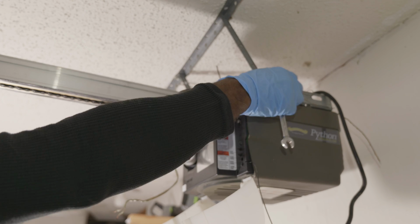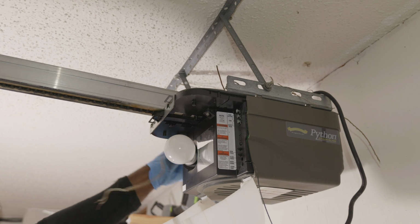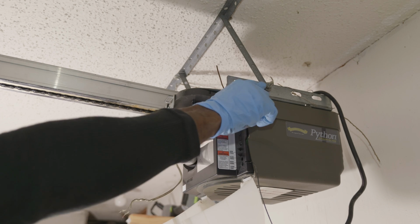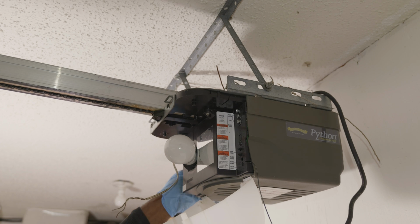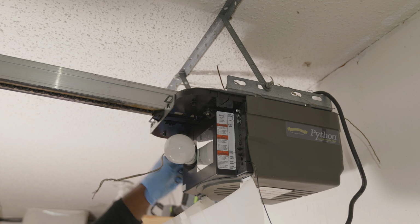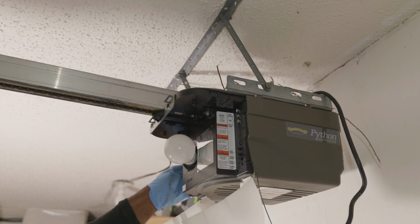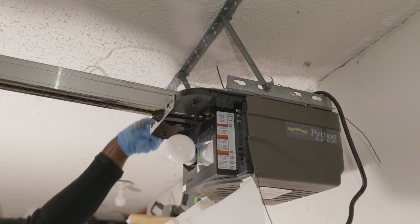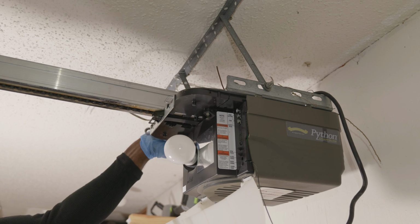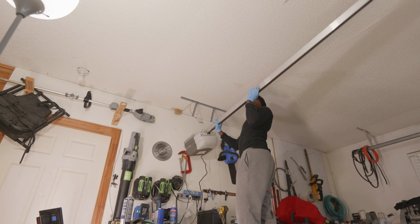You're going to want to go ahead and loosen the nuts that are on the bolts. Take the nuts completely off, but leave the bolts in place so that the garage door opener assembly does not come crashing down. Now once you have the nuts removed, you can go ahead and slowly remove the garage door opener assembly by lifting it up a little bit, pulling the bolts out of place, and then taking the garage door opener assembly off of the bracket and discarding it because we don't need it anymore for the installation. Best to just have it out of the garage and out of your way so that you'll have a good clean space to work in.